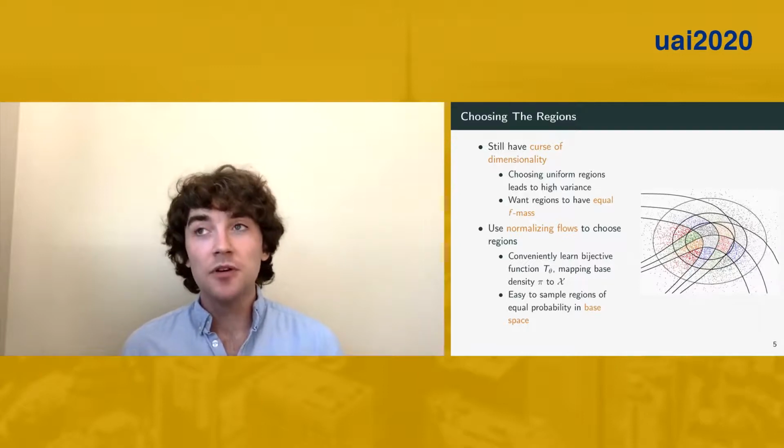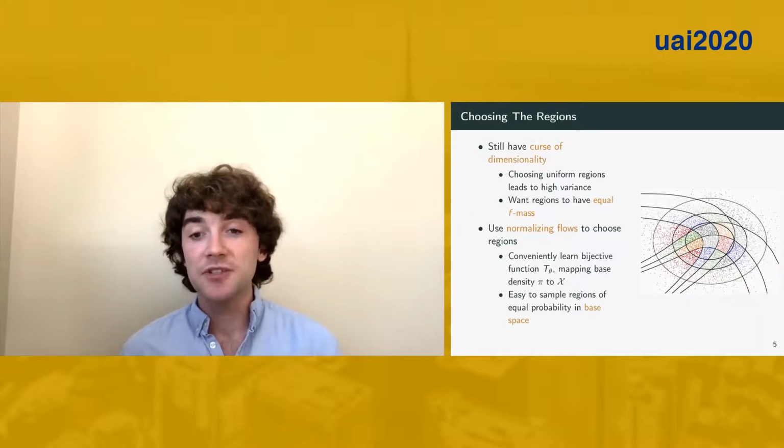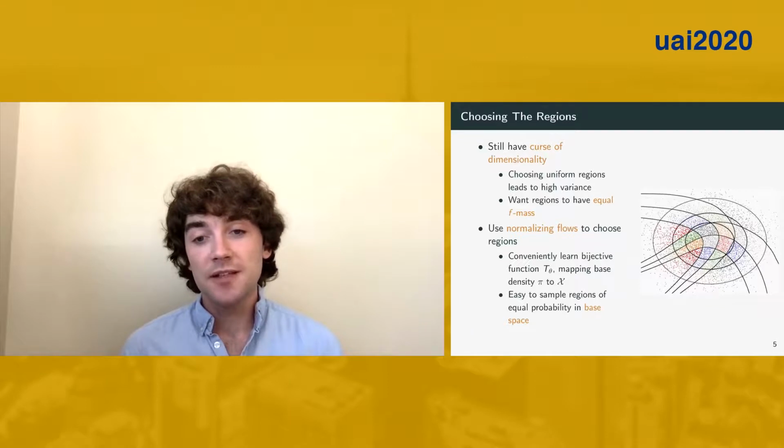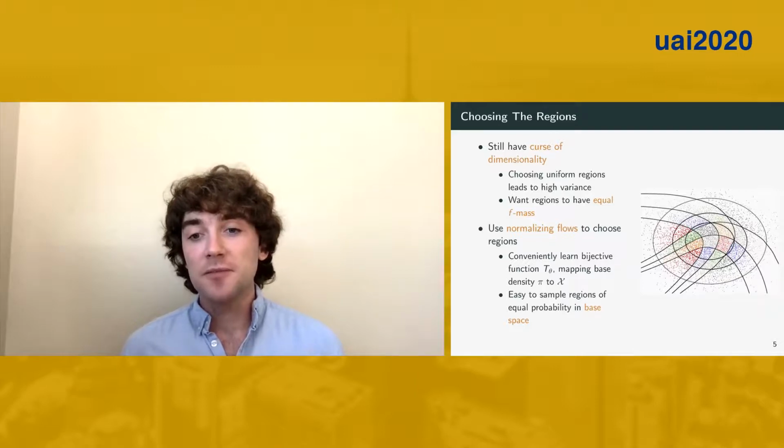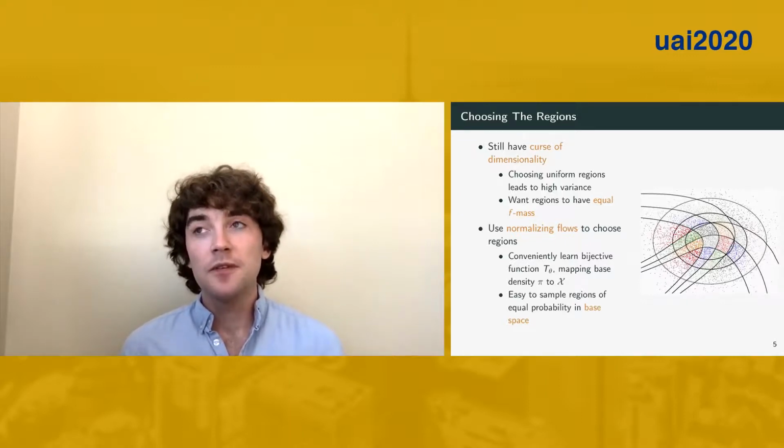This means that we can sample very regular regions in the base space, and then they get mapped to pretty complex regions in the objective space. We can see this on the schematic on the right. We have a two-dimensional example. We have a square as the base space for our normalizing flow, which we map onto a Gaussian. We've then shown 16 subregions or subsquares in the base space, which are then mapped onto the objective space. And as you can see, they're mapped to quite complex shapes in the objective space. So we can have very simple, regular shapes in the base space, which then get mapped to complex regions in the objective space.